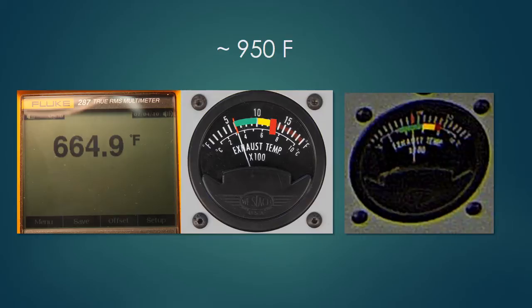Here's the exhaust gas temperature. I flipped things around a little bit. The blow up is on the right. You can see that it says 900. On the left is a test I ran several months ago using a precision thermocouple which was mounted directly in physical contact with the ship's thermocouple. So the actual temperature of those two during this test was 664.9 F. And you can see that the indicator shows just slightly over 600. So if we use a correction factor say of 50 just to round it off. Add 50 to what the needle says. I'm saying that the actual EGT was 950 F.